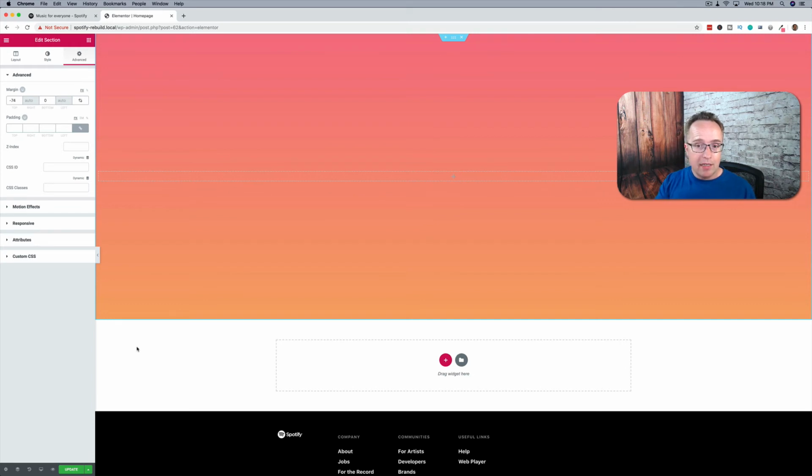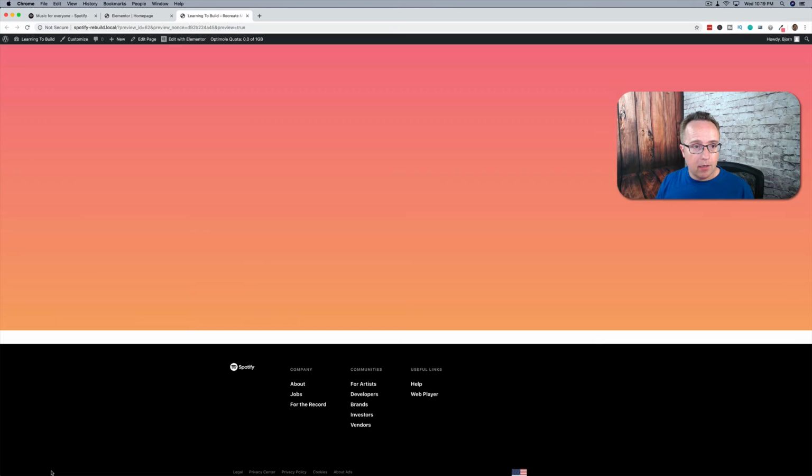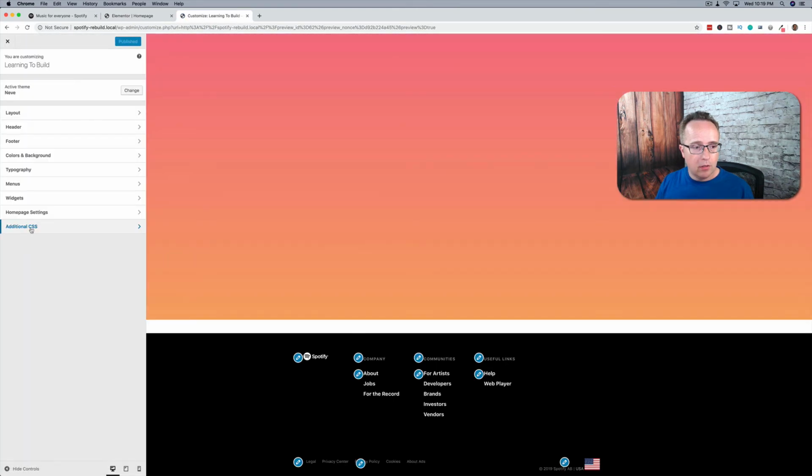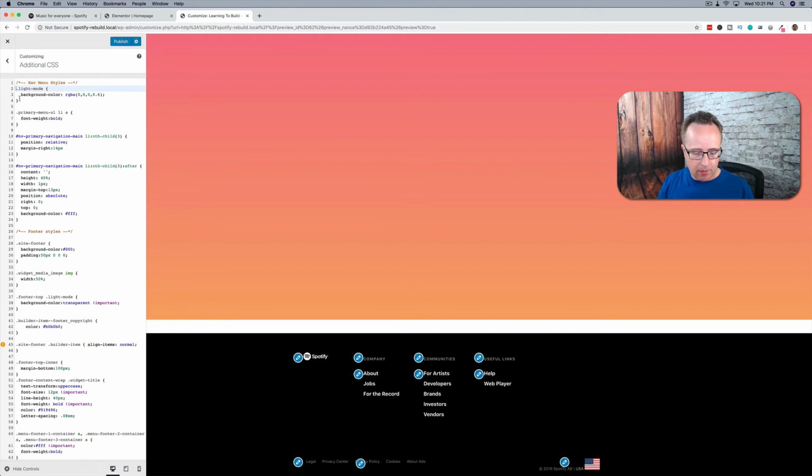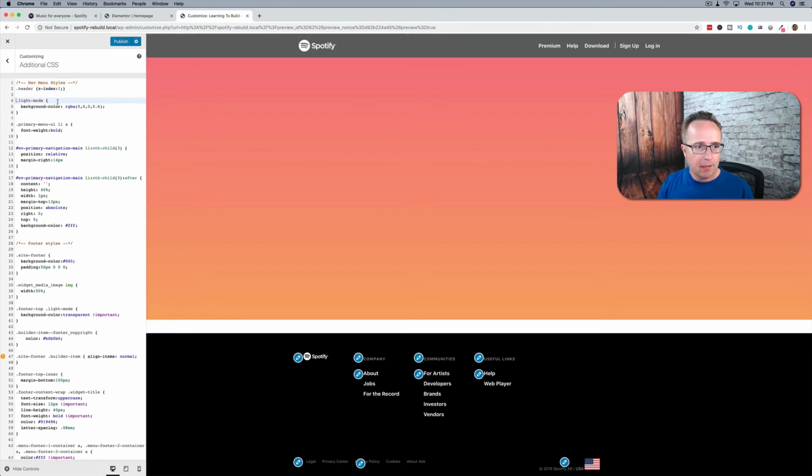This section below it is actually stacked higher than the menu, so it overlaps the menu. And to fix that, we have to add a z-index that's greater than the z-index for this section. This is done with some simple CSS. We're going to copy and paste. We're going to go to the customizer again. So let's head into Customize. Let's go to Additional CSS. I'm going to paste it right at the very top. And it just adds a z-index of 1 to the header. And now our menu system is above that section.